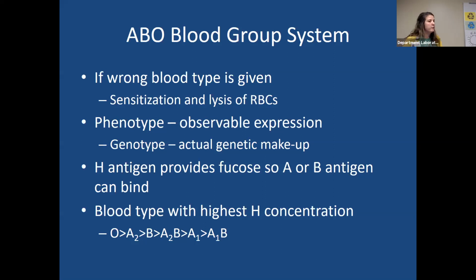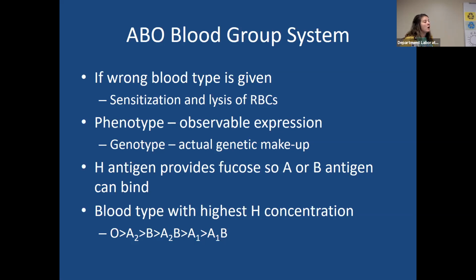All right, so we talked about the ABO blood group system and our various types. Remember, Landsteiner first discovered the various blood types in 1901. We have A, B, AB, and O. Remember, the blood type is determined by which antigen is on the red cell surface, okay? If you are type A, you have the A antigen expressed on your red cells. If you're type B, you have the B antigen. AB has both antigens. And then of course O is an amorph: it doesn't have either the A or the B antigen expressed. So that's why it's O.